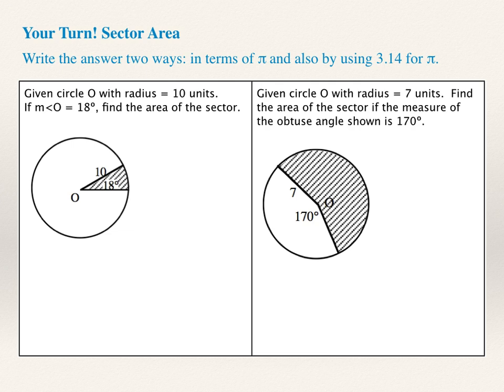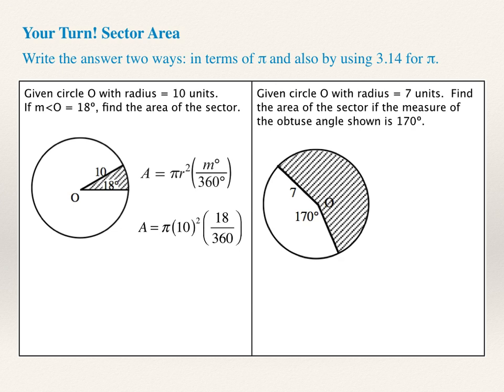We want to find the area of the sector. And you're going to use your formula for area of a sector. Go ahead, substitute in your values, see if you can simplify, leave your answer in terms of pi. Put this video on pause and come back and check. So one nice thing was when we substituted in my radius of 10, that's a nice number to square in my head, and 18 over 360, that's also a nice fraction to simplify.